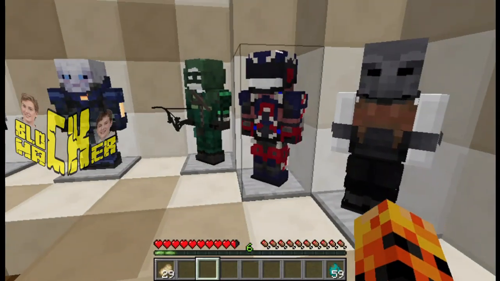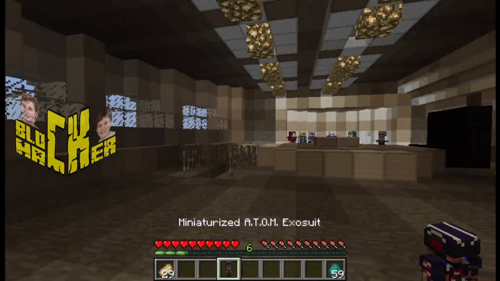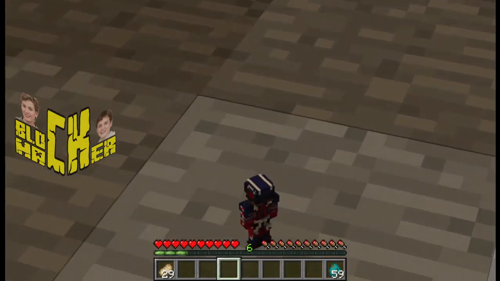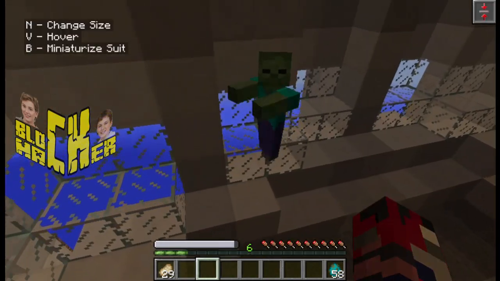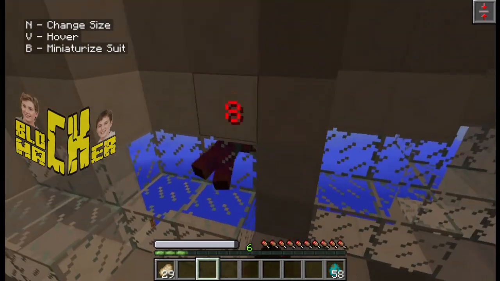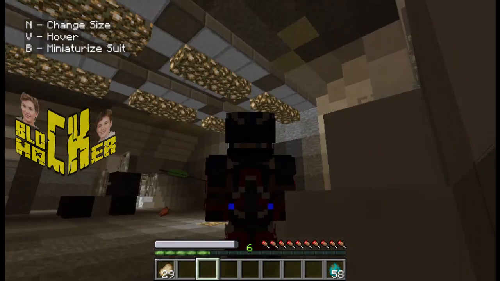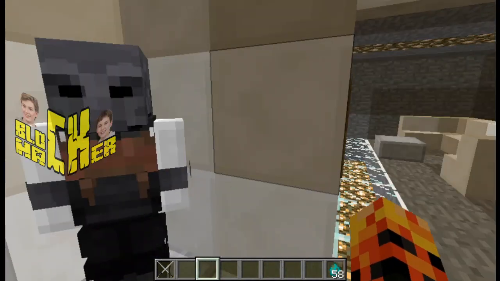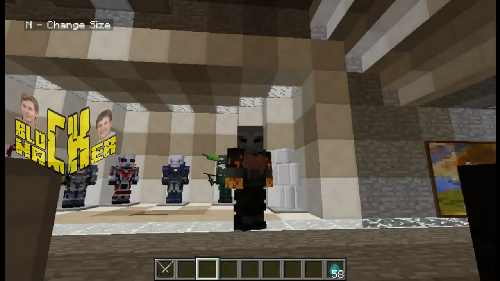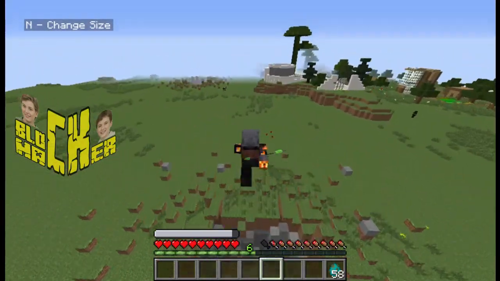Up next we have Atom, and by wearing this you can resize yourself and you can resize the suit into one item, making it quite convenient for storage. Plus one can fly with this and hover on the spot if they need to attack something in the air. And if that doesn't satisfy one, then there's somebody else called Atom Smasher, and he can grow only to a bigger size and jump pretty far for a bulky build.